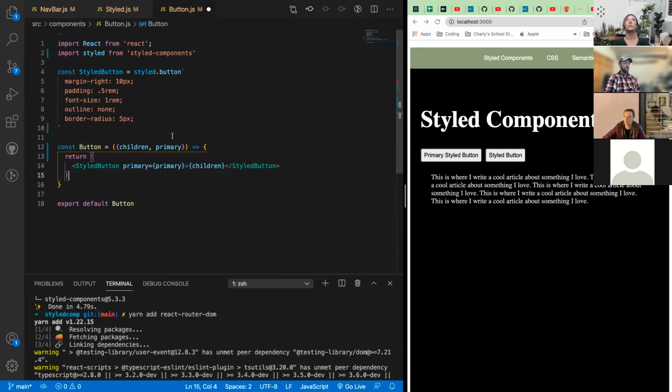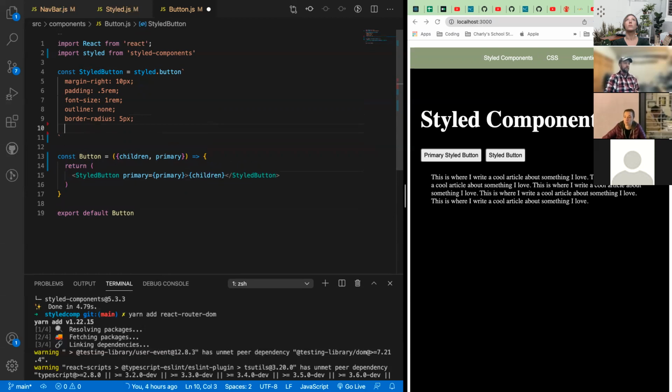So it's just connecting these things. One of the really fun things about styled components is that you can put JavaScript in it. And so here what we can do is if I want the background color on my primary buttons to be different than the other buttons, all it takes is for me to just do a little bit of this interpolation.